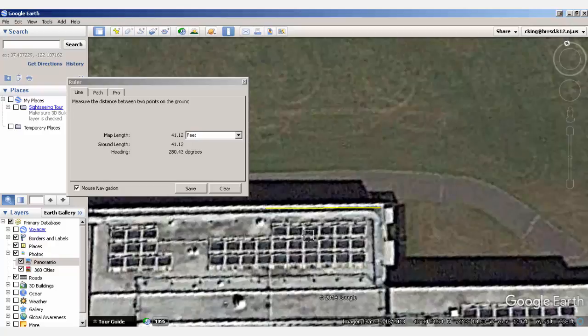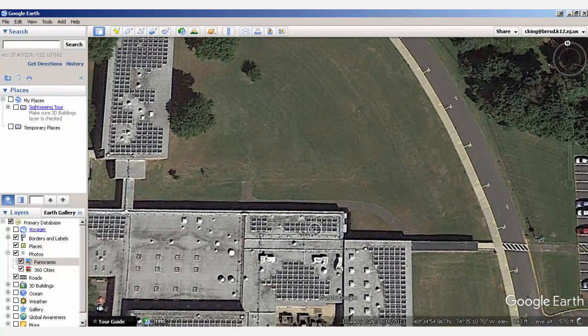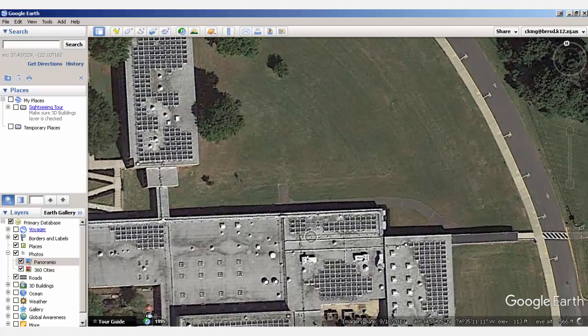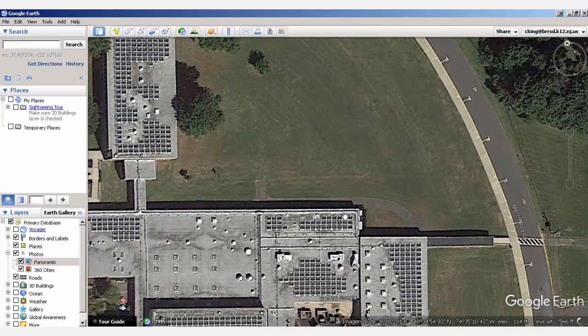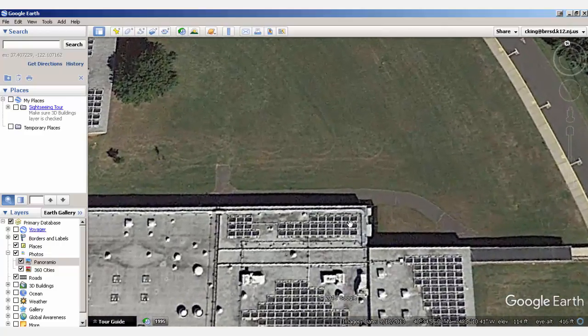Now this measurement could be ascertained other ways, but it is done very easily from 114 feet. You could go on, if you needed to, and measure the dimensions all around the school with fairly accurate results. You can then take that information, put it into different modeling software, and develop a realistic, to scale model of whatever it is that you are measuring off of the imagery.